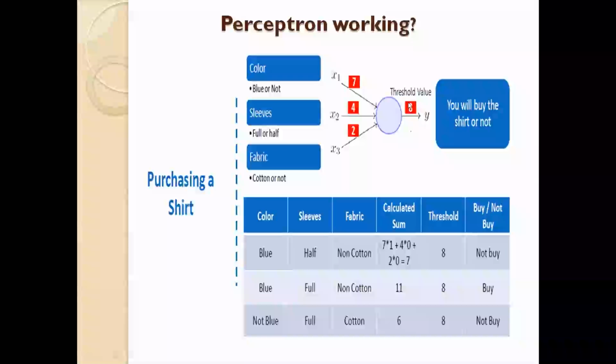I want to teach you one thing very important. Please tell me, in this diagram, does the perceptron's working depend on weight, bias, and activation function or not? Does it depend on the values of 7, 4, 2, the activation function, and the value of bias or not? The answer is yes. And that's the major learning in the world of deep learning, guys. That's what I want to teach you.